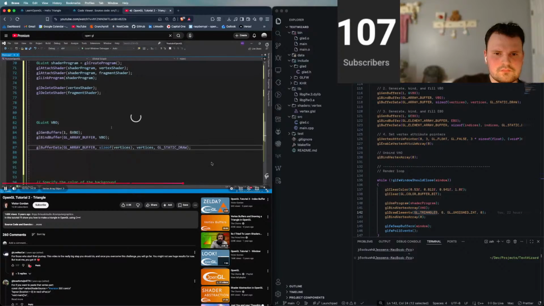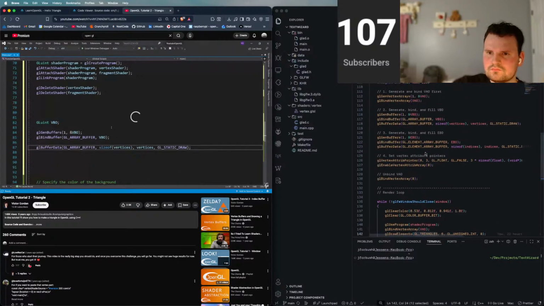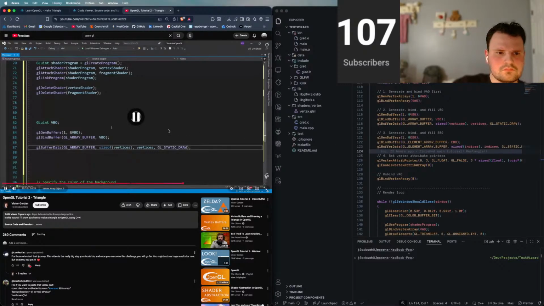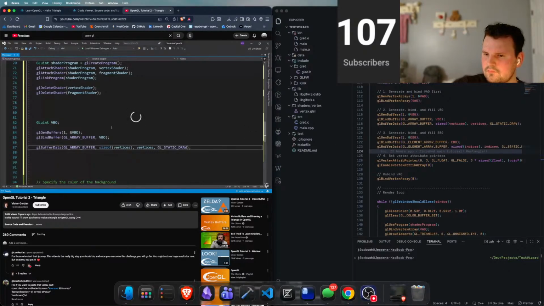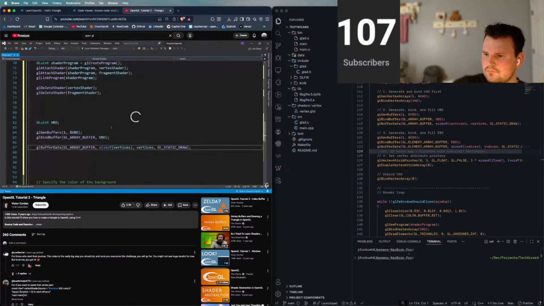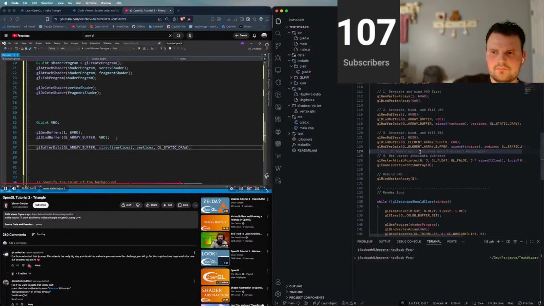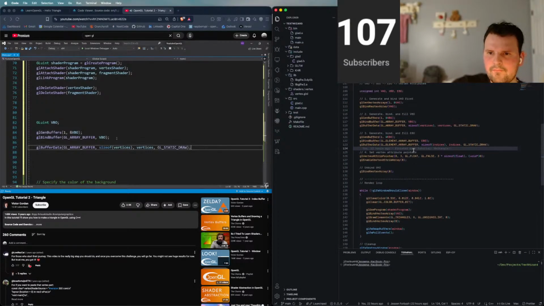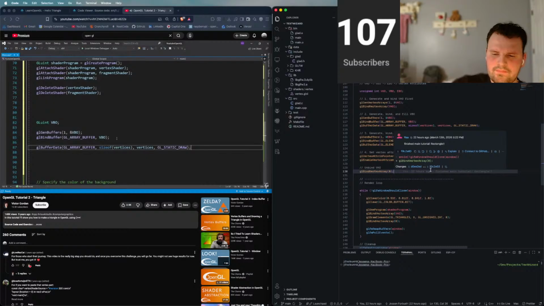This stores another underscore, and again, choose between draw, read, and copy. Draw means that the vertices will be modified and be used to draw an image on the screen, and you can imagine what the other two do.